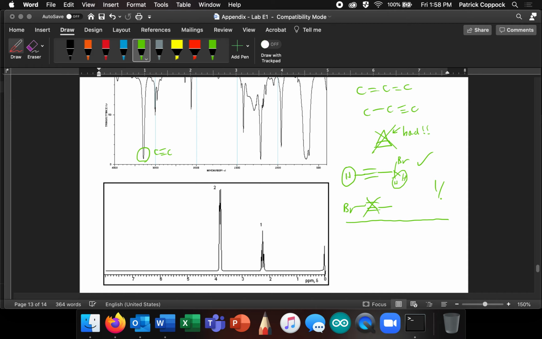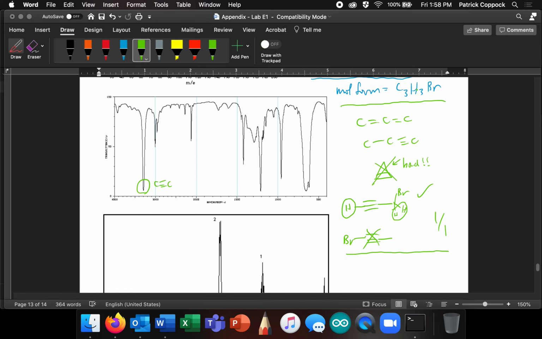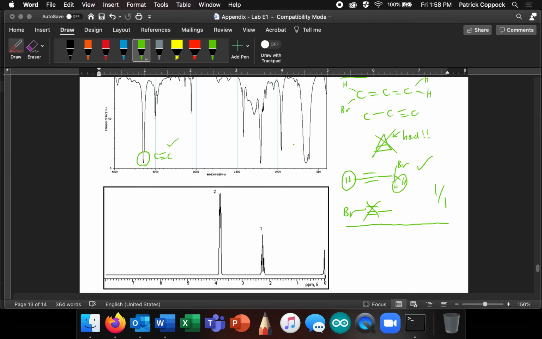And I've just got my point for constitutional isomers, and I've also narrowed it down substantially. I haven't narrowed it down from this yet. Let's go back up here. There's 2 hydrogens there, and a hydrogen and a bromine here. So yeah, it could be this. Okay, could be this, but I'm pretty sure it's not. I'll look in my IR spectrum table for a triple bond, but I think we're going to get something right there. That's what I think we're going to get. Okay, so I'm going to move ahead as if it's this one.